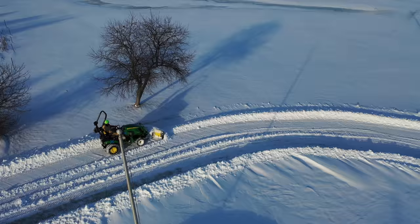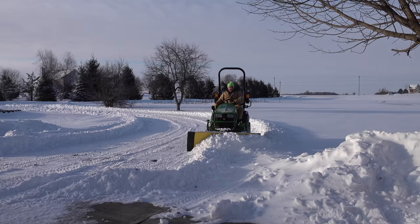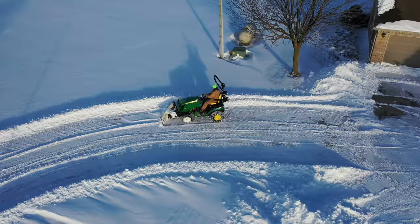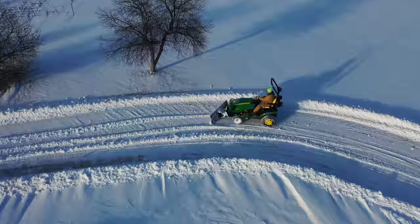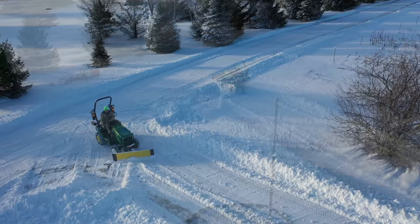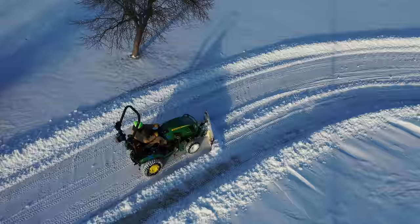I like to take these big drifts all the way off the driveway and hopefully not too many rocks in that first plowing. And then I can come around a little bit later and get the rest of it and not plow all the way to the edge with that smaller pile. Not going all the way to the edge with this last cleanup, I'm hoping to leave the rocks in the driveway more than out in the yard.